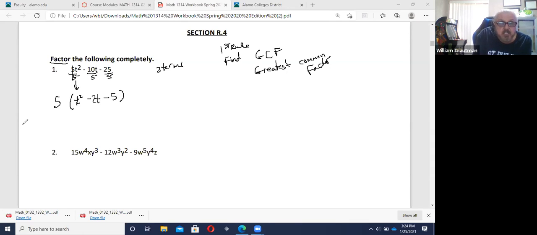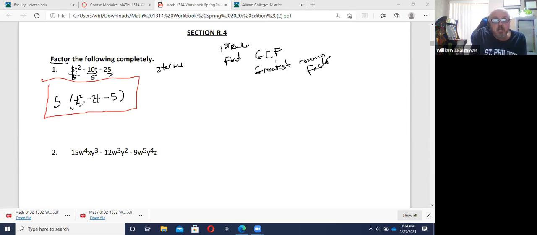So if you noticed, now if I multiply, that's it. We are actually done with this factoring. If I multiply it back in, I'm right back where I began. So we divided it out. Factoring is dividing it out. And this is the greatest common factor.